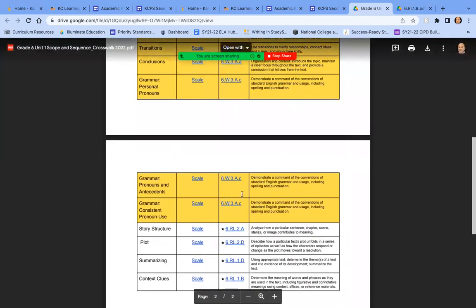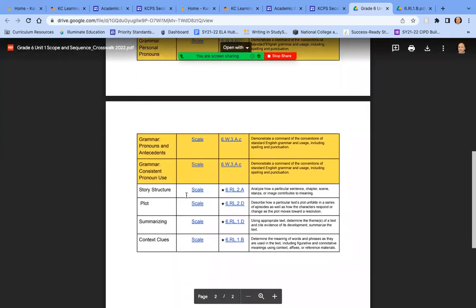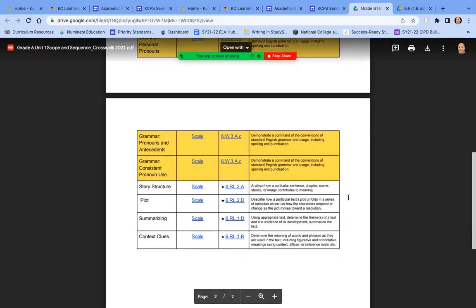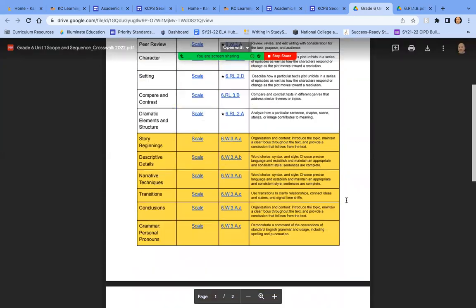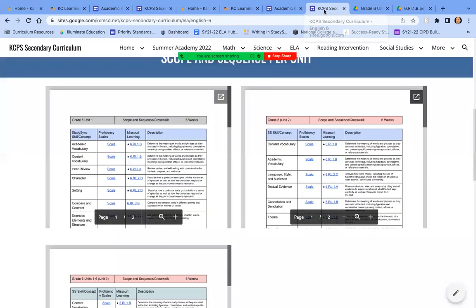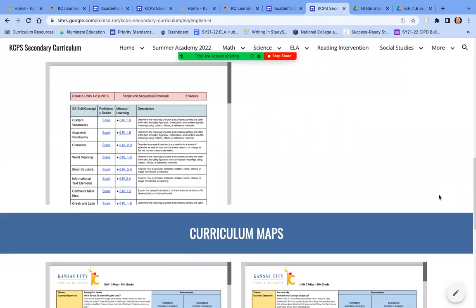So that writing concept comes and goes in the middle of the unit, and then you return. I want to make sure people realize for the remainder of your days in your unit, with doing kind of half writing and half reading as we go on to structure the rest of the unit. So I'll show you that, and it spells itself out even better, I think, in the unit maps. Okay, so that's the scope and sequence. Again, those are directly on your 6th grade page.